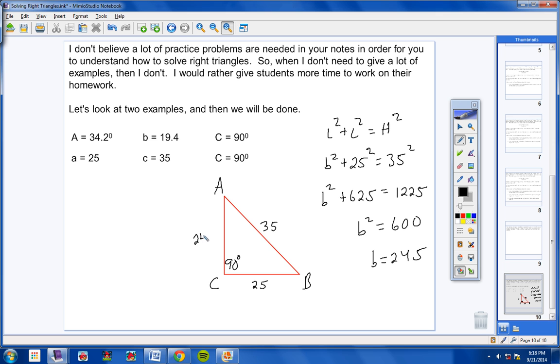All right. Now, students, listen to me carefully. We want to always solve for the smallest angle first. So you look at your two legs. Actually, you don't. You look at your two missing angles. You're missing this angle here, and you're missing this angle here. Go straight across, 24.5 from angle A. Go straight across, you get 25. Which side is smaller? Well, 24.5 is smaller. So if 24.5 is smaller, then the angle across from 24.5 is the smaller angle. So angle B is your smaller angle, so we're going to solve for angle B.